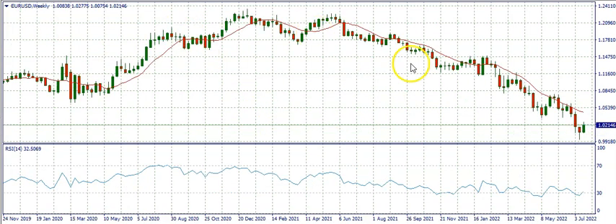Then on the weekly timeframe, you can see here — two weeks ago the market sold down to this point where one dollar was less than one Euro. The market ended as a hanging man that week. Then last week we can see the market end as a bullish candle, making a bullish engulfing bar, which is a bullish reversal candlestick pattern. So the market showed bullish rejection, then made a bullish move, and on the weekly timeframe we're still at the oversold region, so we start looking out for buying opportunities.